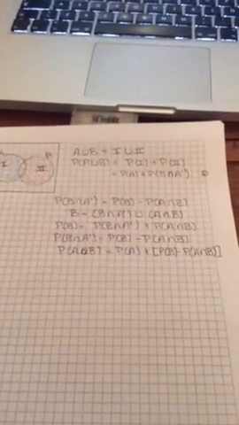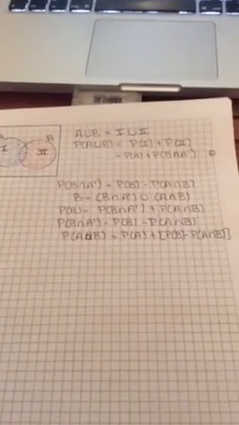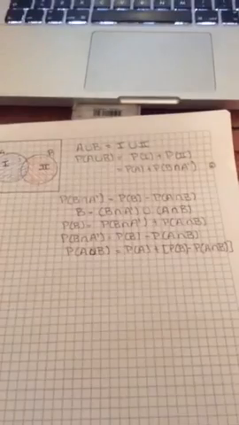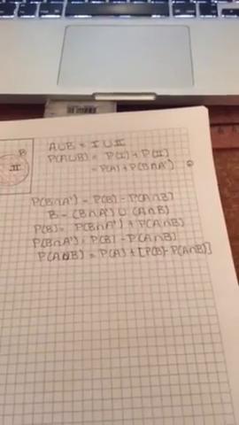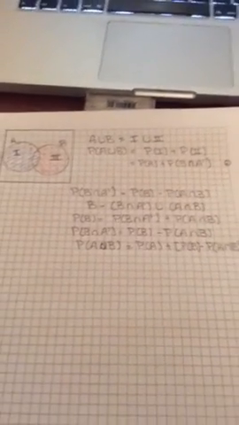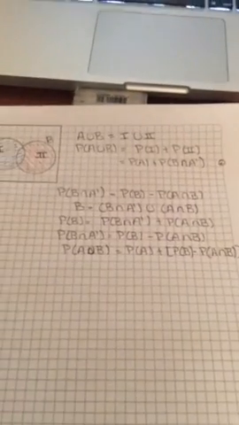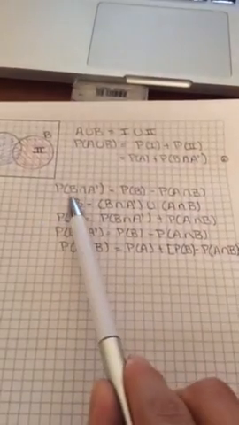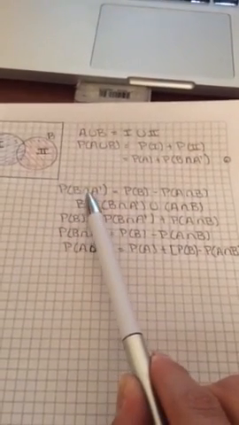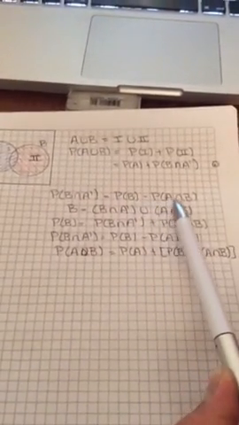So the probability of A union B equals the probability of 1 plus the probability of 2, as we know it from the axioms. Probability of A plus probability of B intersection A complement. This is going to be our first part, and we will replace it later. So now we need to find the probability that is in this part. So the probability of B intersection A complement equals the probability of B minus the probability of A intersection B.